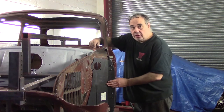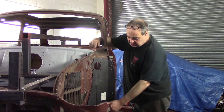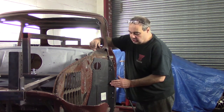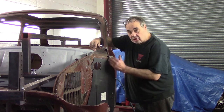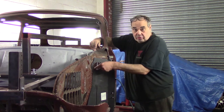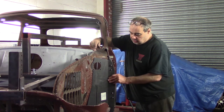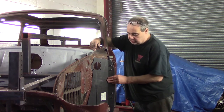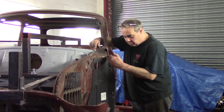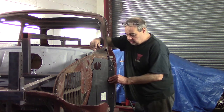Okay, we've bolted halfway, Tom. We've measured and checked exactly where we need to be. I'm going to take this off now, trim the edge, not right up to the line. I'm going to trim the edge because at the moment it's being held out by the nuts on the kerb end. We're then going to fit it back on, and whilst it's bolted in position, we're going to cut to the line through both panels with the thin disc. So let's get on with that.